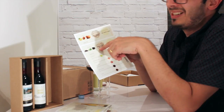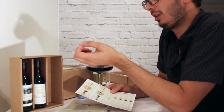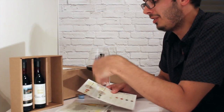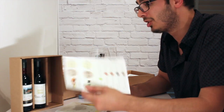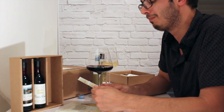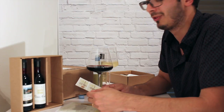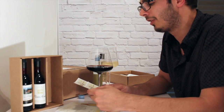There's also a dish recommendation, so if you're interested in food matching on a particular night and you've got a Vinoa box sitting around, then you can easily find a wine that will match with the food that you've got planned for the night. So convenience wise, it's very convenient for those that are sort of maybe having a night in to themselves or with their partner, and you want to open a different wine or a wine to match whatever you're eating. So I do like the concept behind that.